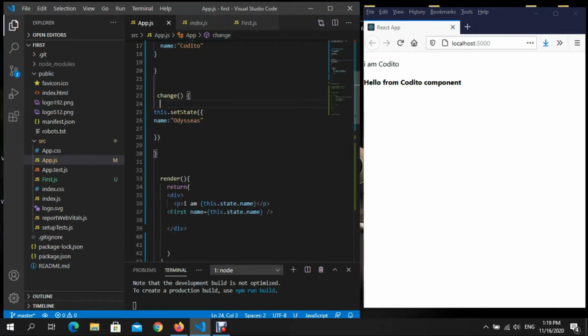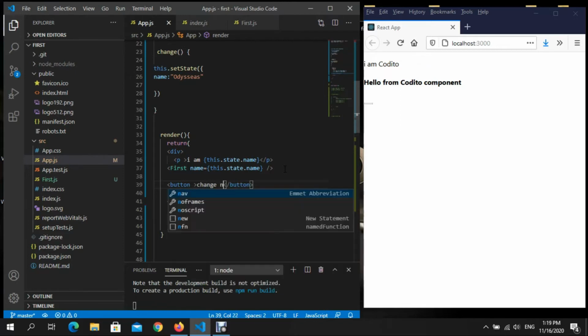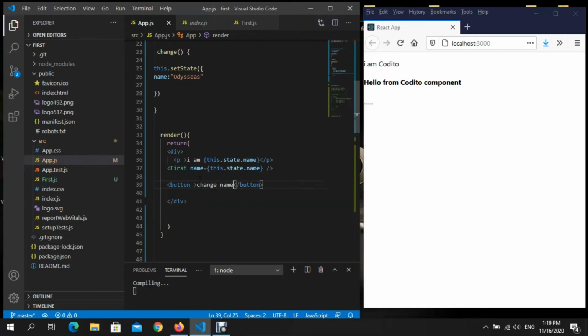Let's call the change. You know, guys, let's better create a button. Cool. And then let's write change name.